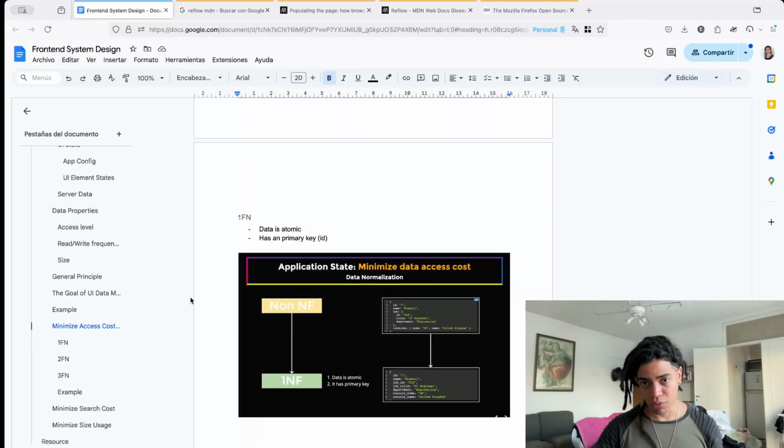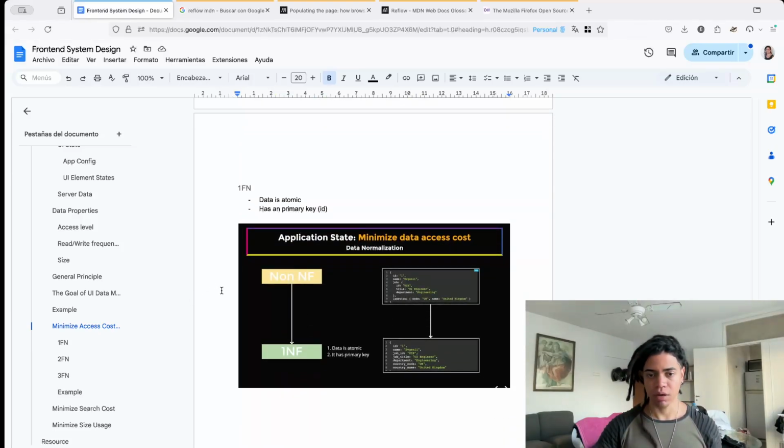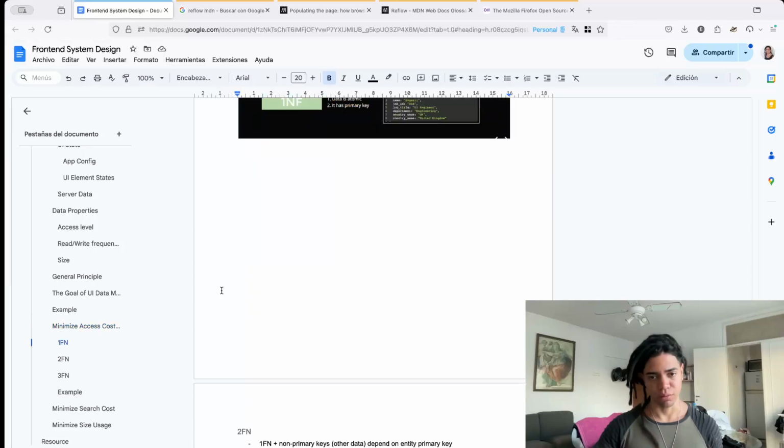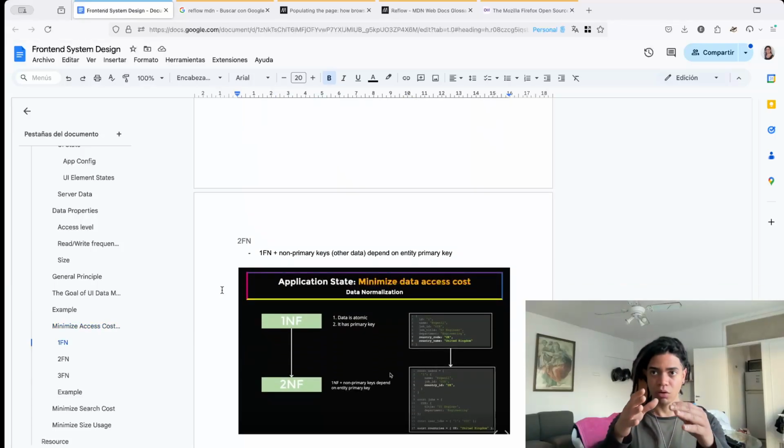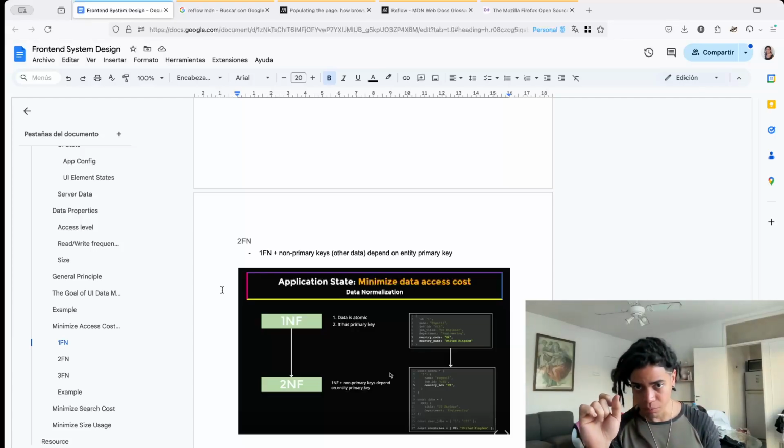The second normal form says, now that you have all of these atomic properties, non-primary keys must depend on the entity's primary key.